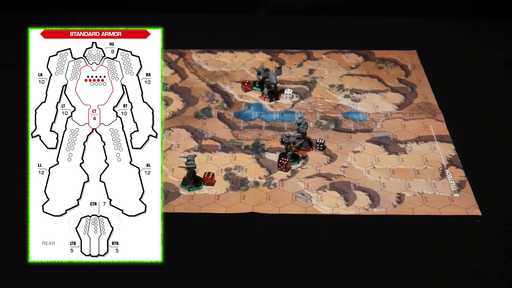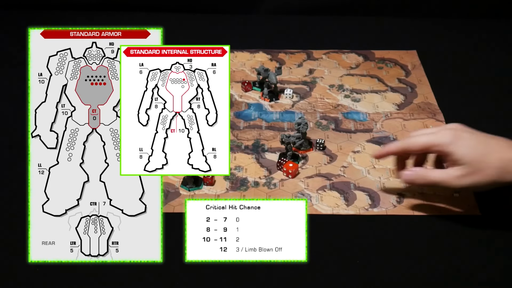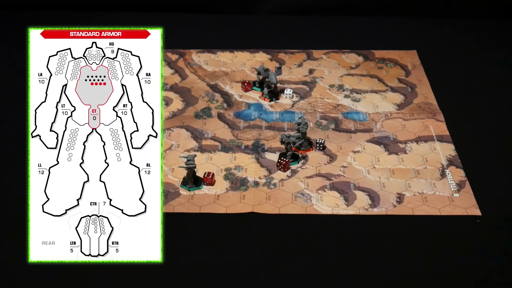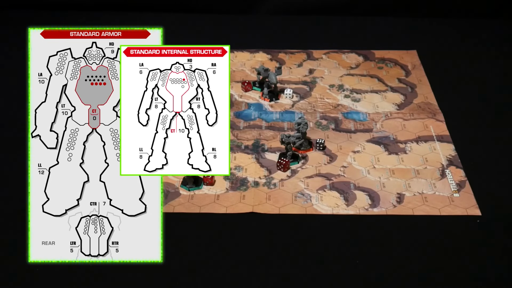That's 7. That's the last of the CT armor gone and going internal. Internal structure compromised. 7, that's no crit. That's no crit. Going on with the SRM. Yes! Great! 7. Lots of impact.